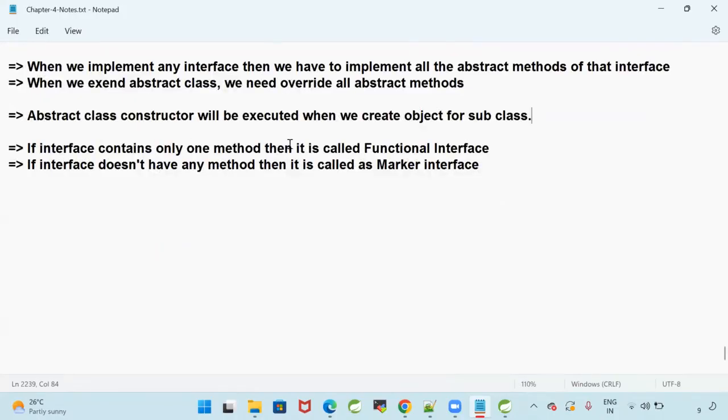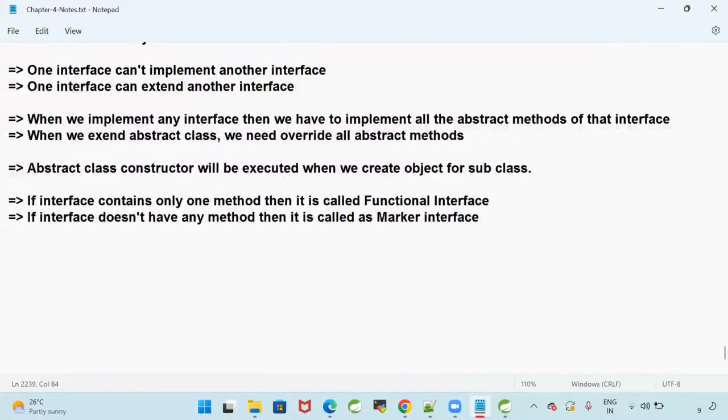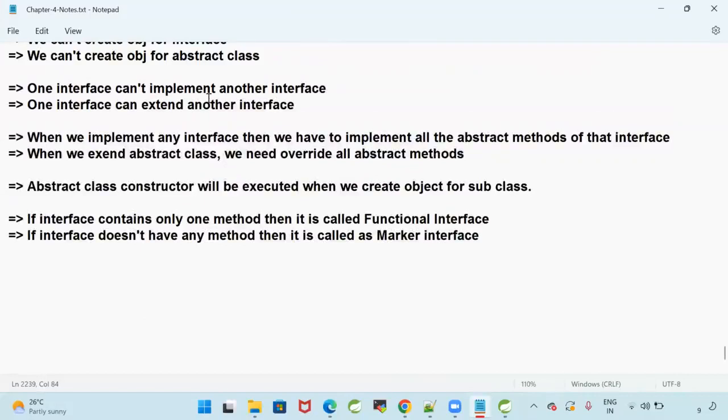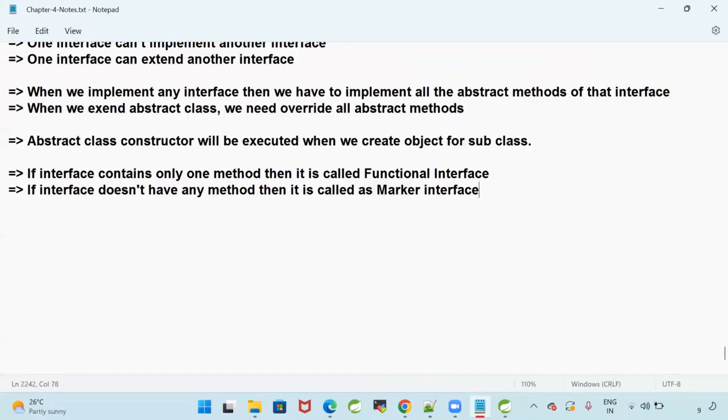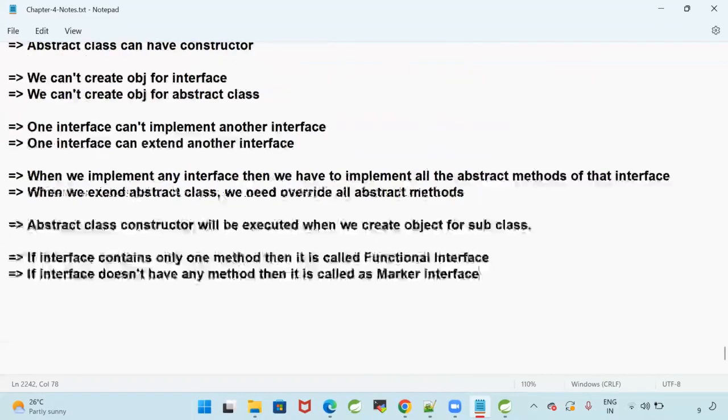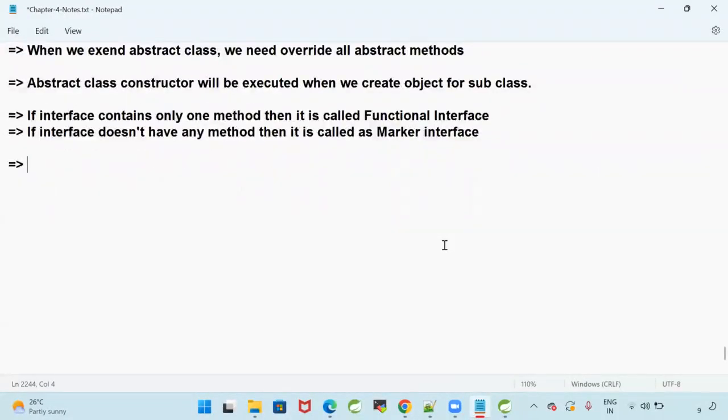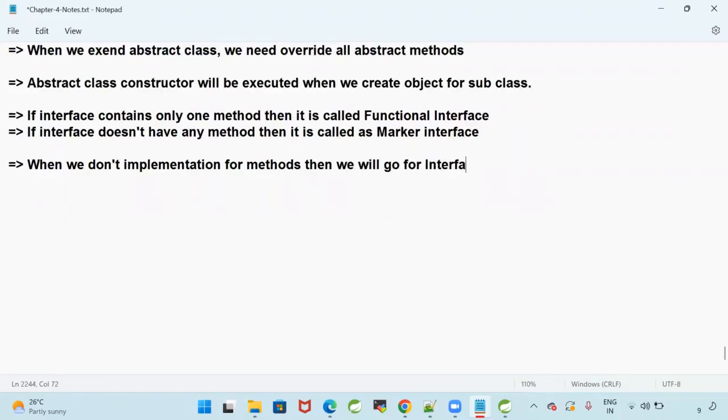If an interface contains only one method, it is called a functional interface. If it doesn't have any method, it is called a marker interface. When we don't know the implementation for methods, then we should go for the interface concept. Interface contains only abstract methods.